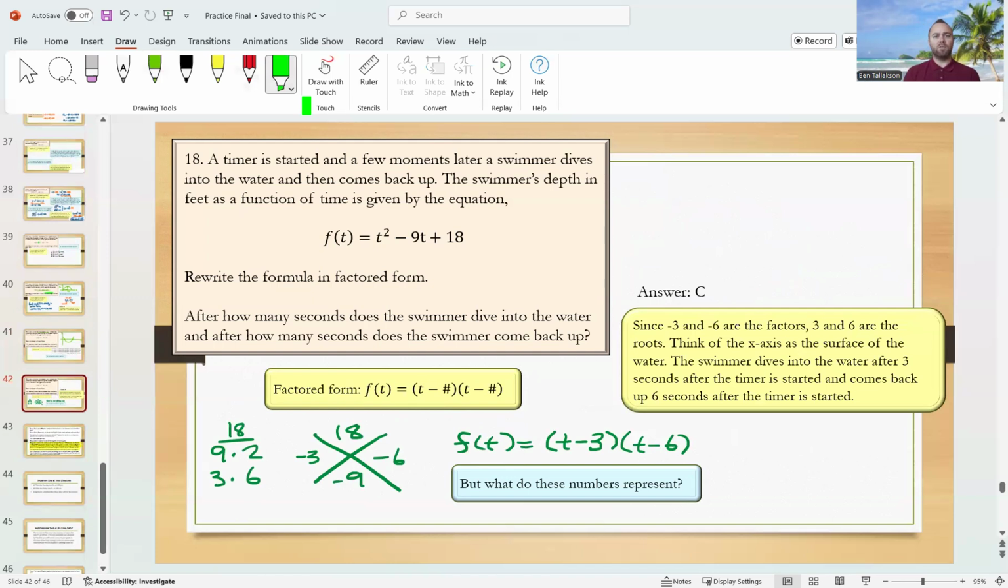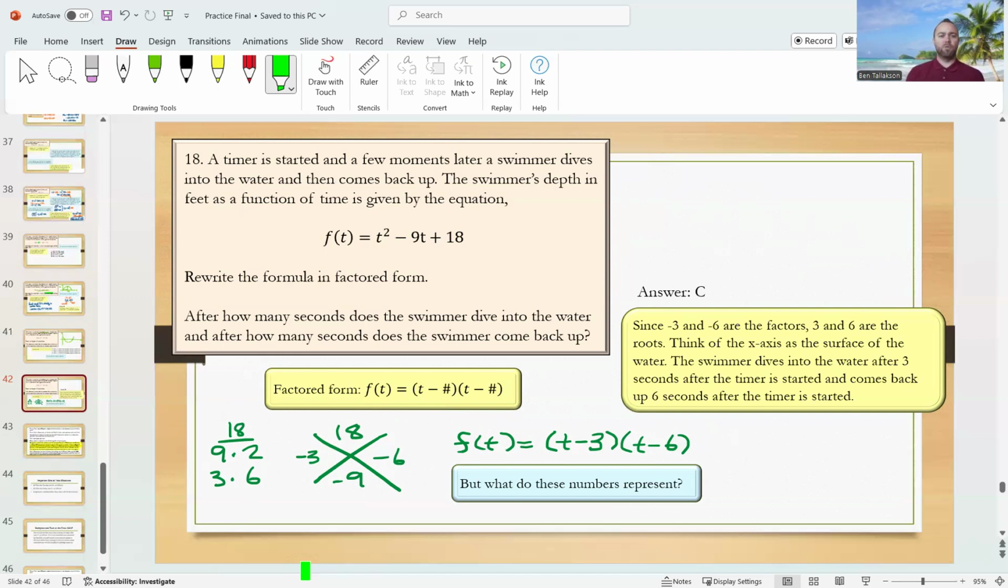So we have a quadratic with a leading coefficient of 1. That means we should be able to use the x method, and we are. A times c goes on top, b goes on bottom. Then we want to write out a few factors of 18. 9 times 2, 3 times 6. You could find a few more. And then you want to do a little trial and error to find out which two will multiply to give you 18 and add to give you -9. And you'll find -3 and -6.